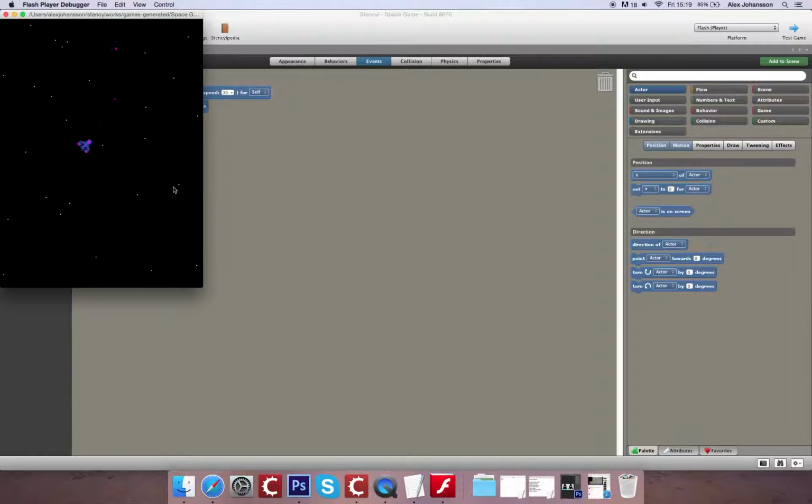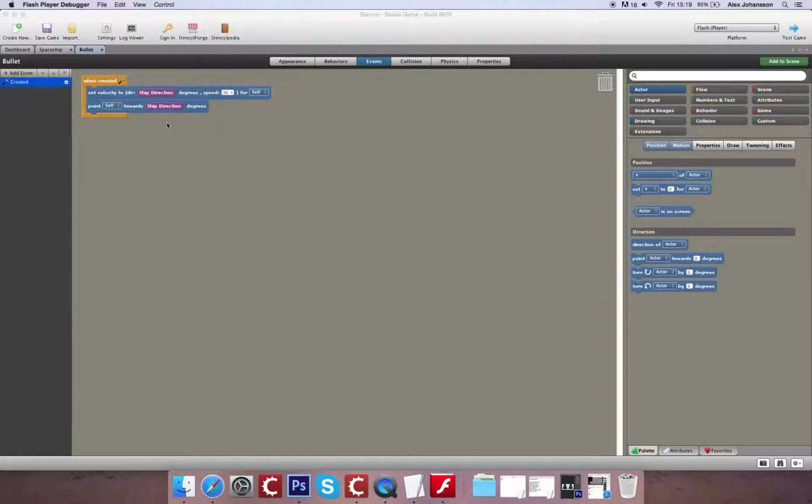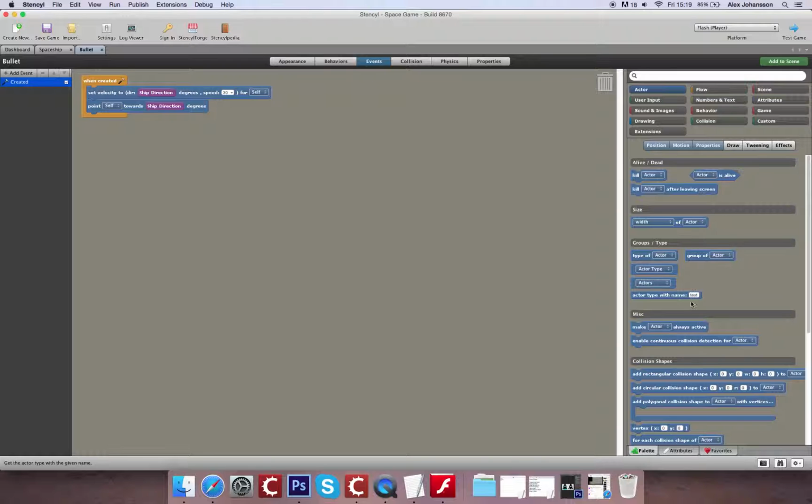The reason is that those bullets aren't being destroyed, so they're just continuing to exist outside of the level, and because I've been spamming the keyboard for a good 30 seconds, that has created a lot of different objects. So what we need to do is tell the bullet to kill itself when it exits the level. That will stop it from being a problem.